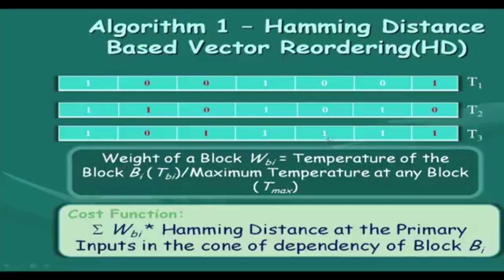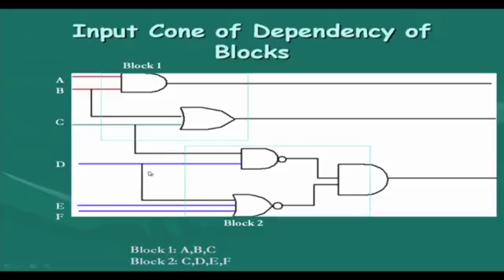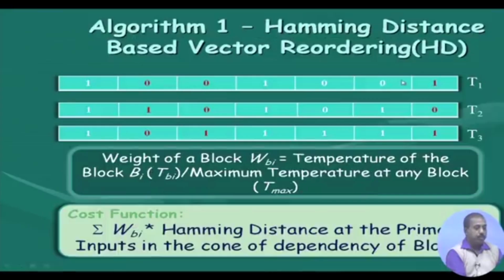What is done is that suppose we have got these three patterns T1, T2 and T3. We see that between these two, so this bit changes, again here this bit changes. So, these are the bits which are going to be affected. For some block, these may be the inputs that are effective for this block, the inputs marked in red, that may be in the cone of influence of the particular block, and I need to compute what is the Hamming distance if we apply these patterns in this sequence T1, T2, T3 or T1, T3, T2 like that.